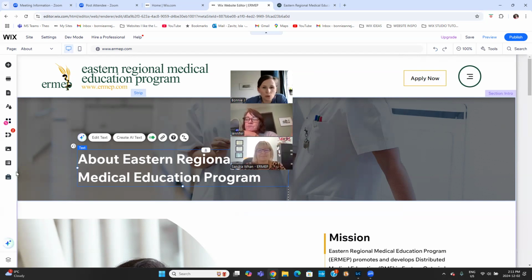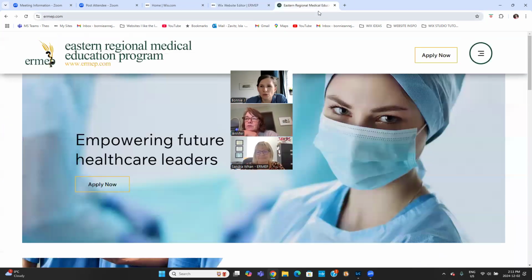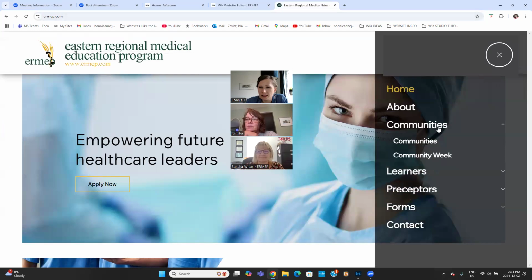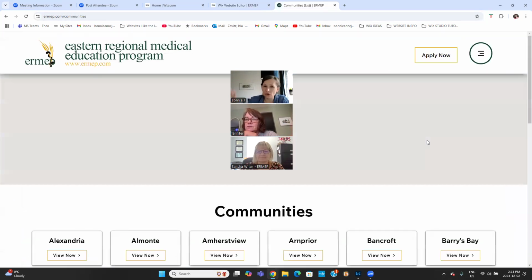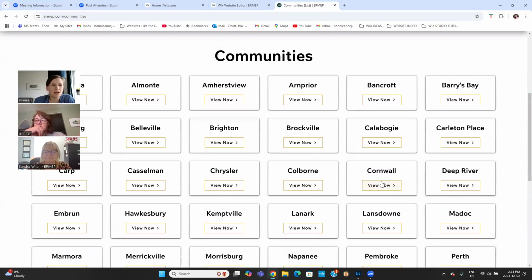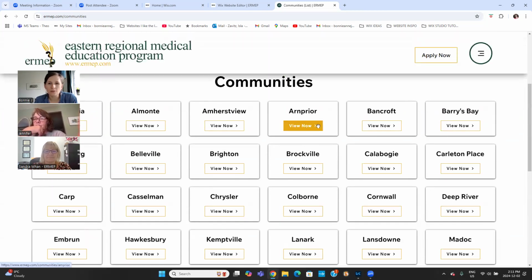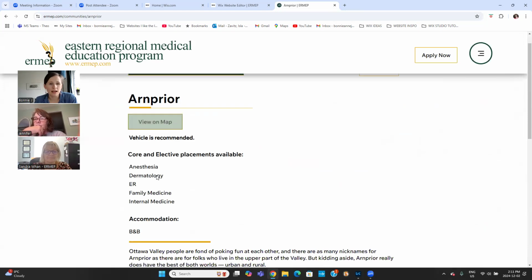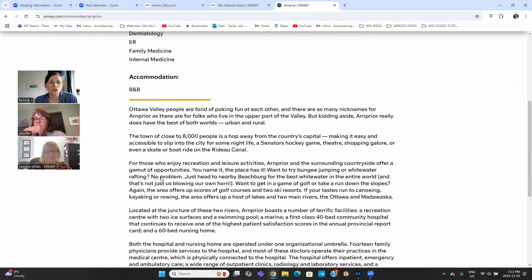Nice. So the one thing that you might be accessing with the site is the CMS. So I'll just show you where on the site this is. This communities section here has the list of all the communities. And rather than making a separate page for each of these, we've used this software that allows the website to take data and make it into pages on its own for each of these communities. When I click on one of them, it takes you to its own page that has the information we've put in here.